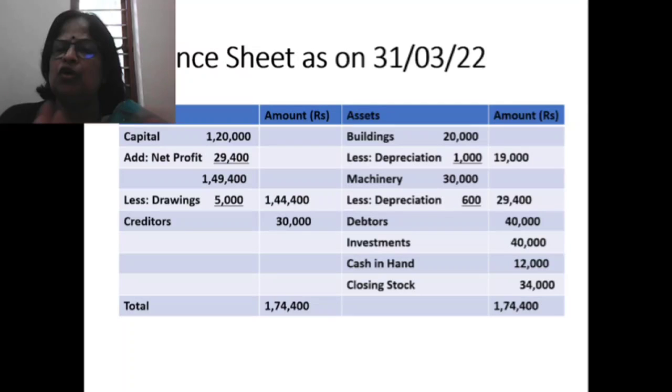Depreciation you have to study in detail when you come to graduation, in auditing. In that subject, you have to study depreciation and the different methods of depreciation in detail. So the topic is very important for your future studies also. You have to remember that. Depreciation can come in two ways. Either it will come in the trial balance, then it will be debited to the profit and loss account. If it's appearing outside the trial balance, it will be debited to the profit and loss account, and the calculated value will be subtracted from the asset value in the balance sheet.